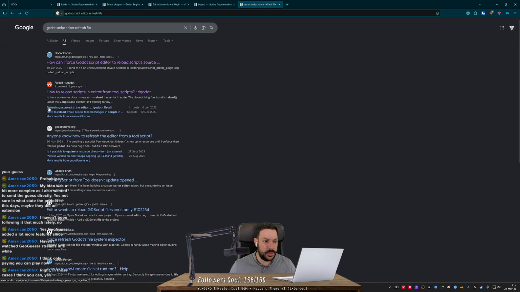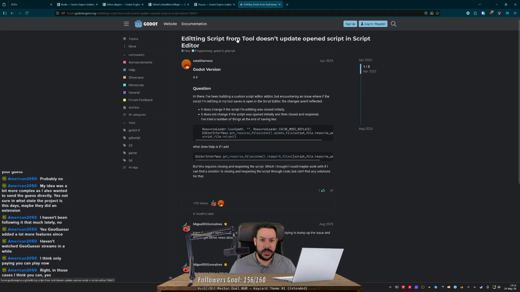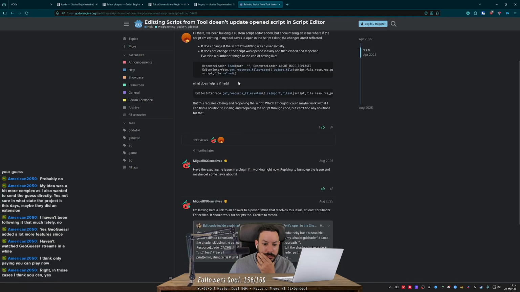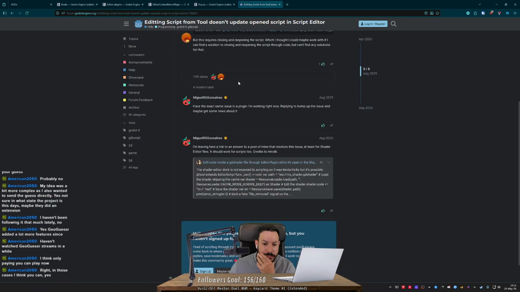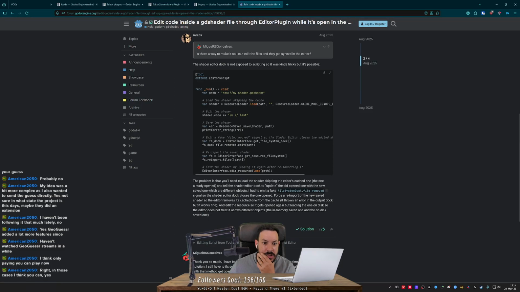Refreshing a project in the editor. Reload. Editing script from tool doesn't update open script in script editor. This shader editor doc is not exposed to scripting, so it was kind of tricky, but it's possible.